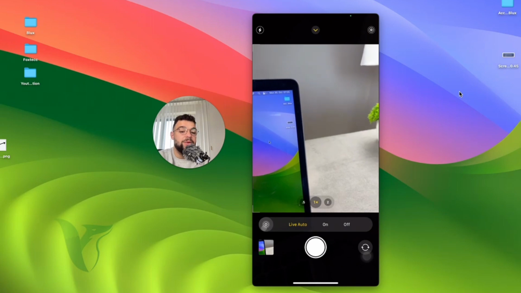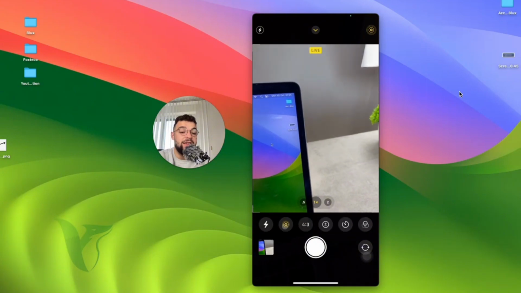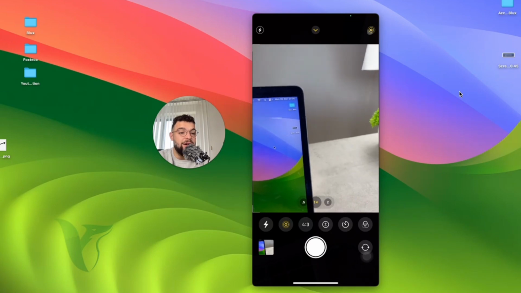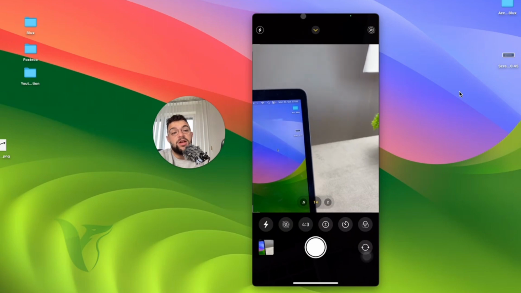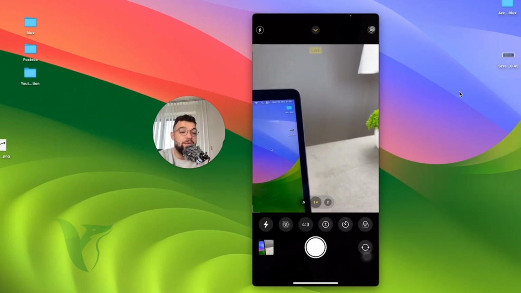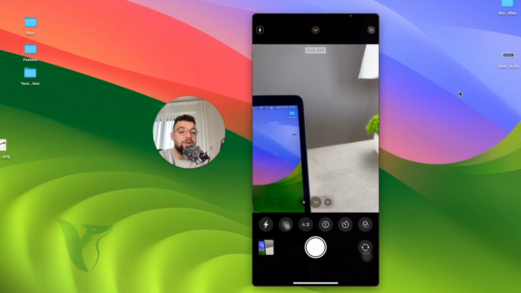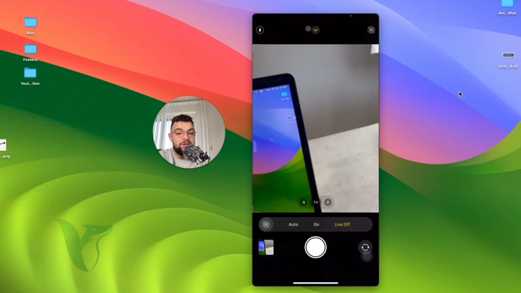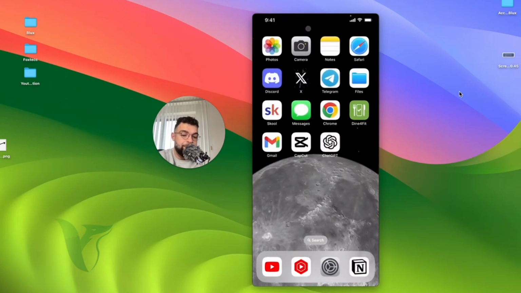So you can see when the live photo is automatic, there is the white icon right here. When you click on turn on, the icon turns yellow, also in the upper right corner, so you have the indicator there. And when you turn it off, the icon is white with the strike through. So these are the three settings you have. But with clicking on the button, you don't get to the yellow button, which is always on. You can only switch from automatic to turn off. So yeah, you have three options at the bottom, but only two options at the top. So that's something to pay attention to.